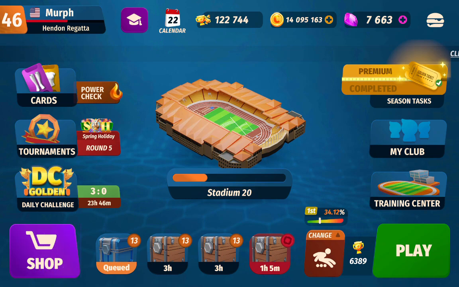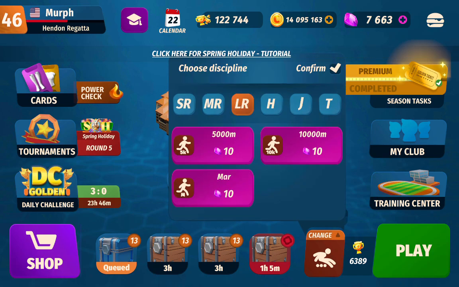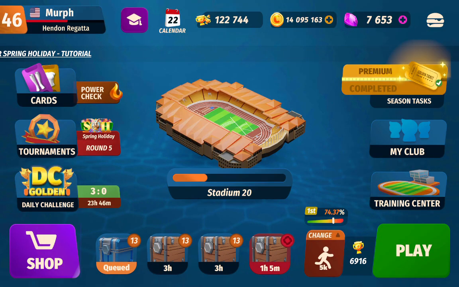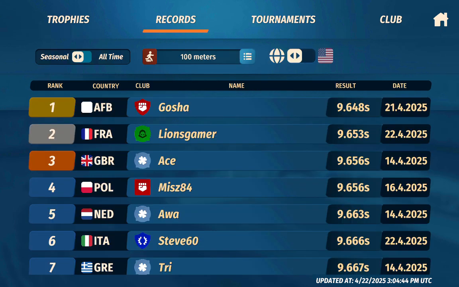Okay, what I'm going to go through today is we are going to explain the 10,000 meter and 5,000 meter bug that's currently on. Essentially, let's do 5,000 first, and then we're going to do a test because I want to test some other things, see if they work. So, 5k and 10k, when you look at the records, let's go into rankings. If we look at records and we do 10,000 meters.